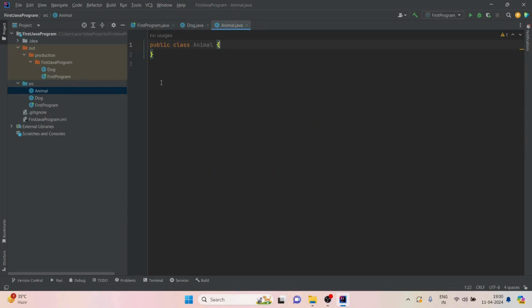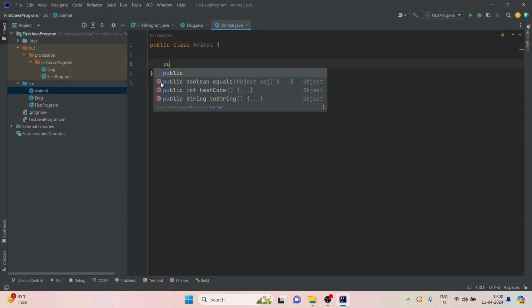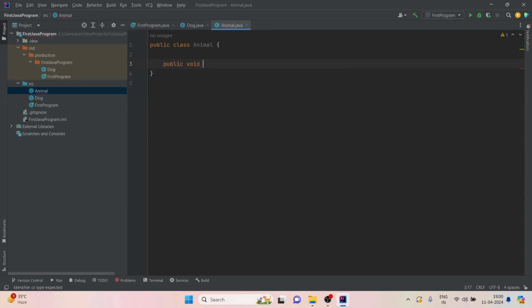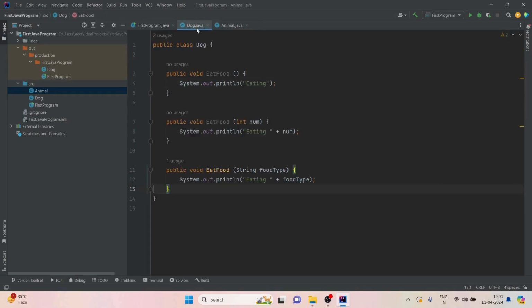Now this class would have only one method, that is public void makeSound, which would output sout "hello world". Now I'll make the Dog class extend this Animal class by typing extends Animal.